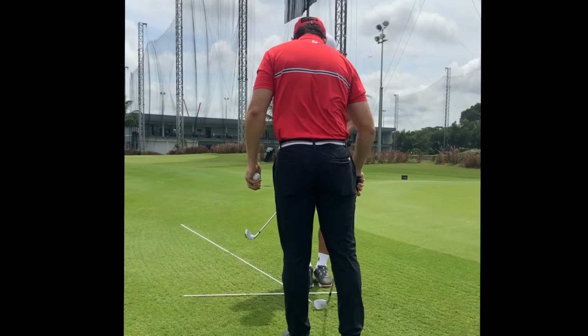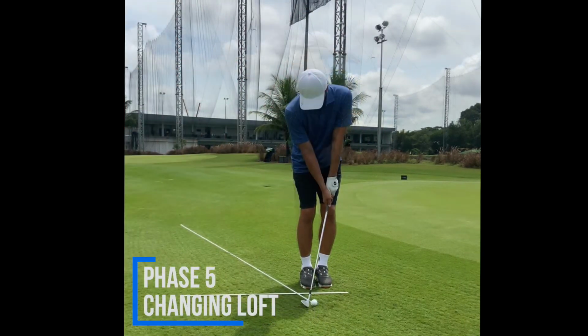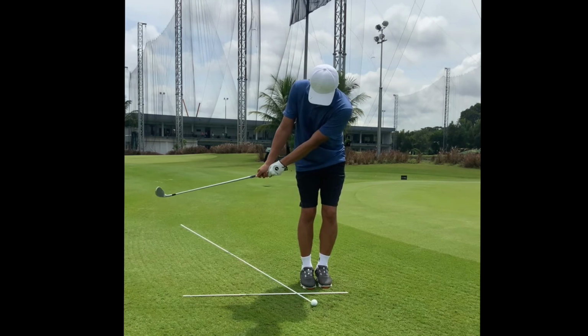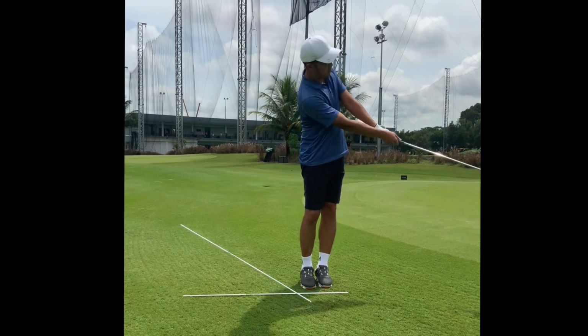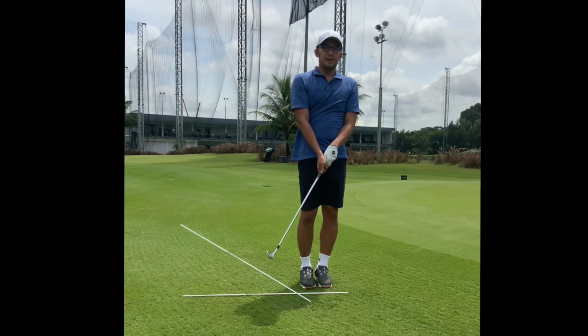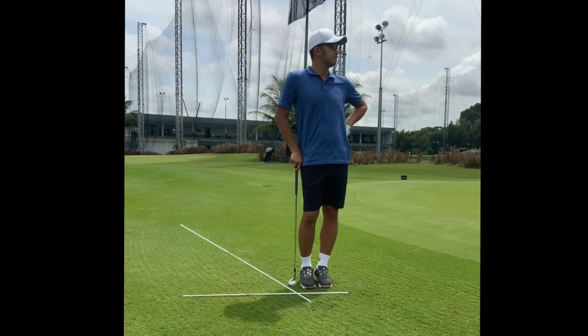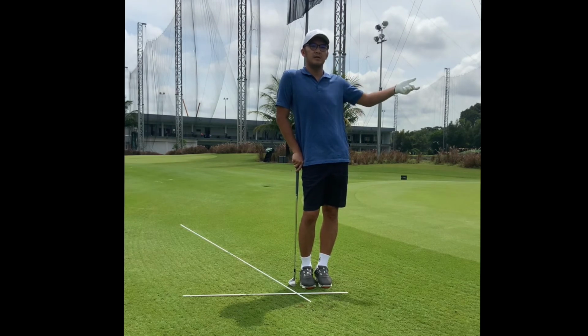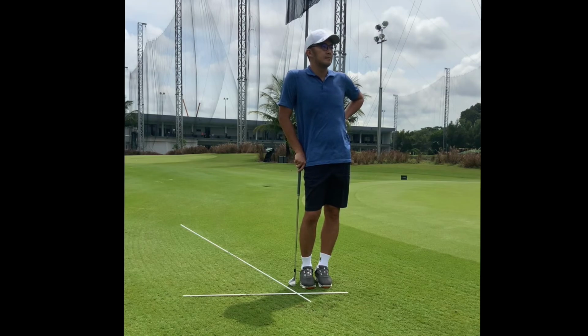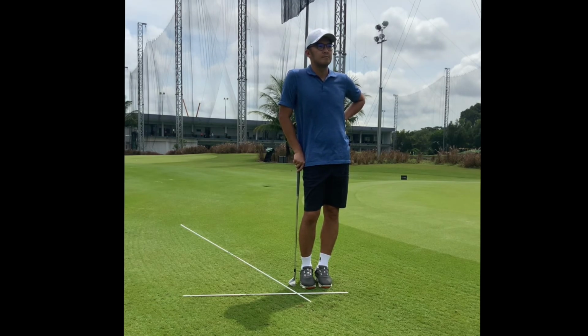And the good thing is, if I didn't change anything except the club, I'm going to just change the club here. There we go. That's what the chip shot should look like with your 60. The shots we were hitting before is what it should look like with the 9-iron. Yeah. So what happens there is you get probably 60 to 70% carry, and then the roll is very less. Yeah, it's quite low. So that's great for downhill chips that are fast. It's great when the pin's very close. The 9-iron's obviously a lot better when we need the ball to roll further.